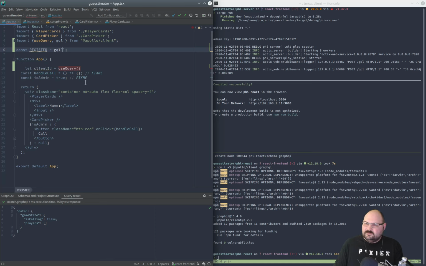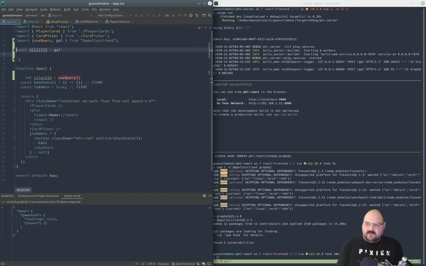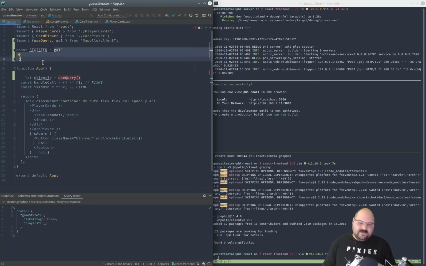I don't know exactly how this works, but something in the Apollo library says that it's able to look for these template strings that have the GQL prefix, and it does special stuff to them. It's weird.